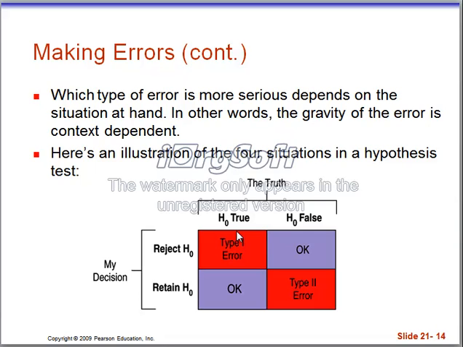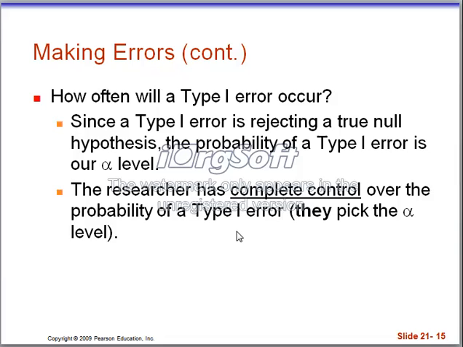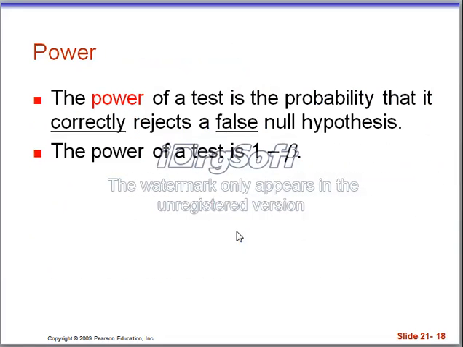One last thing we need to understand is that alpha controls the type 1 error. As alpha increases, type 1 error increases. Beta controls the type 2 error. As beta increases, type 2 error increases. We're also going to see this when we get down here to power. Power is described as 1 minus beta. We can't actually find beta, because we don't actually know the truth out there.